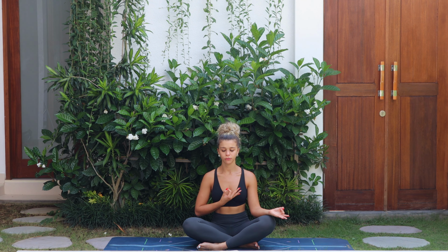I want you to imagine a bright green glowing ball of light at your heart center. This is your heart chakra, which is focusing on love and healing. So maybe you just want to give yourself a bit of self-love today, more compassion, more forgiveness.